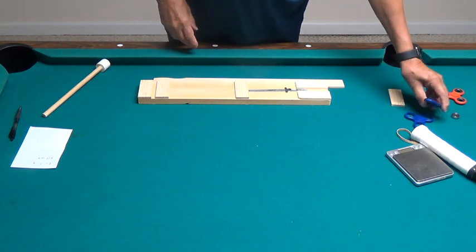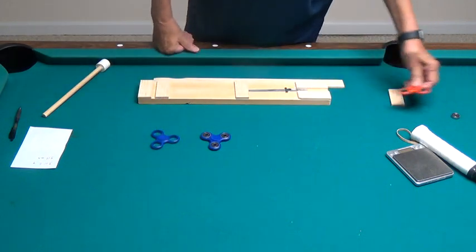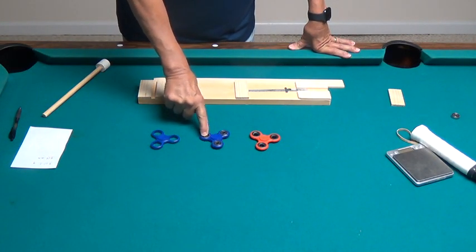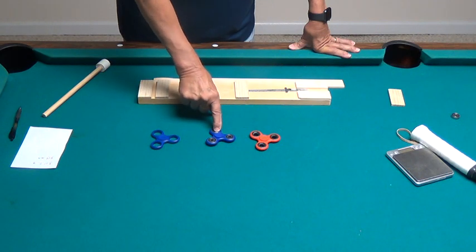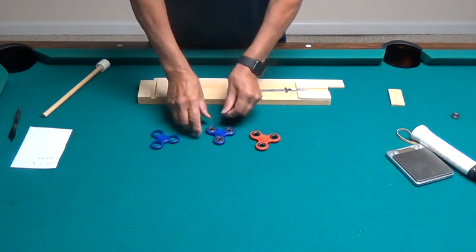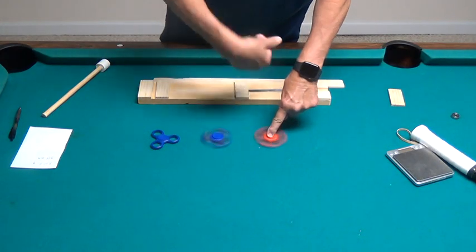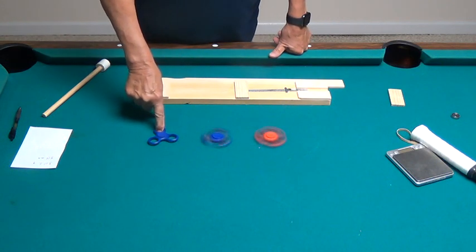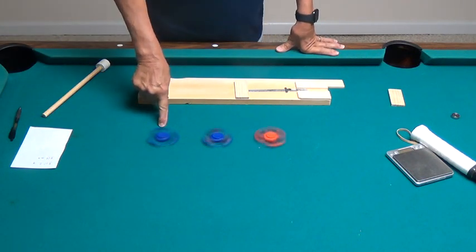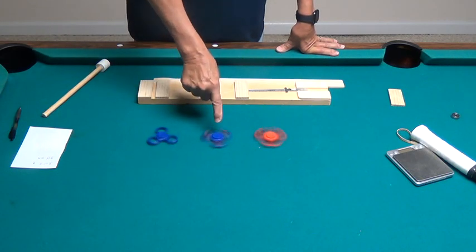Another thing I've done here is I wanted to check the inertia on these rackets, and for that I got some fidget spinners. The reason I wanted fidget spinners is because they usually have weights or bearings in the ends. This one's got bearings — you can see there's a hole in the center and they actually spin. This one here has just got weights on the outside. This one right here used to have bearings on the outside until I took them out — it still spins fine, but without that weight it doesn't have the momentum to keep going, so it won't spin as long.